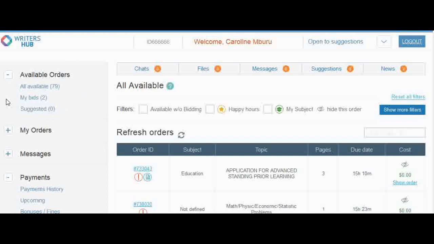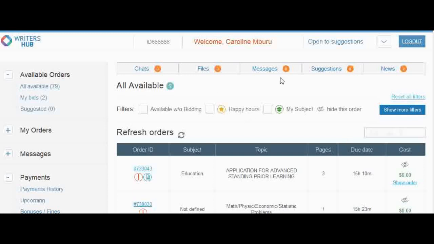You can also see my bids here. Yesterday night I placed three bids, and one is already gone. There are 2 bids left. When I get approved, this bid is going to come, I think, in my orders tab, and I can start working on it. You can see chats, files, messages, suggestions, news, everything is at 0 because, like I mentioned, I have not used this account at all.